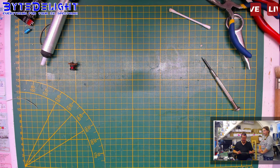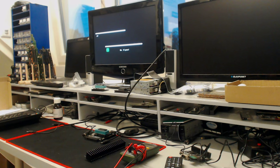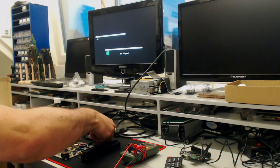All right. Let's see. It must work now. Let's switch to the other cam. Sorry about that, guys. I forgot, I cut that pin because I was narrowing down the cause.